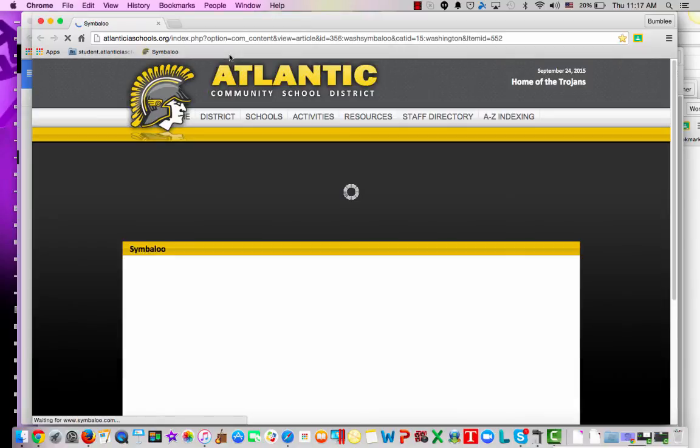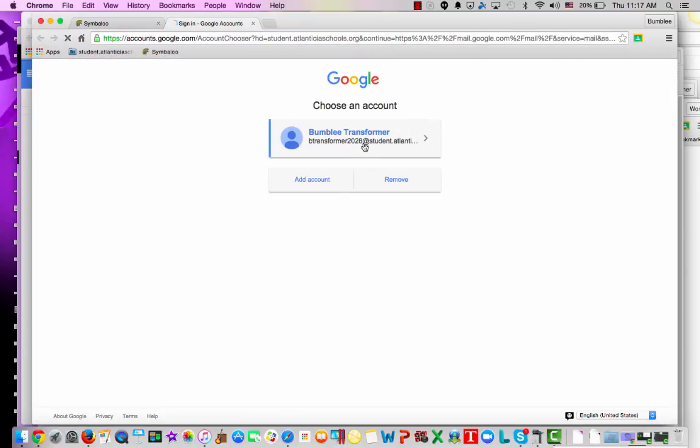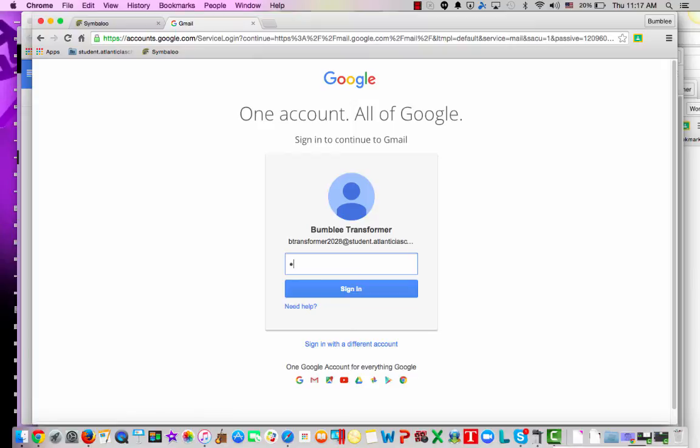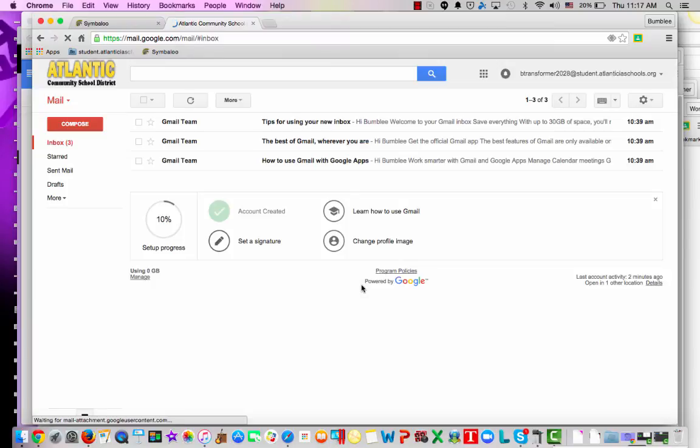If I had a chance to teach you, you would say here, yep, there's Bumblebee's account. They would type in their password, which is their lunch number. It is a 21st century tech skill. They need this. I need to remember the password. Going to hit sign in. Awesome. So now we're treating this like Bumblebee's own browser.